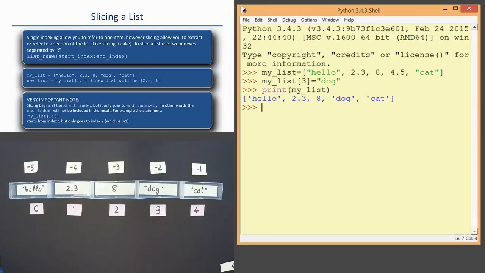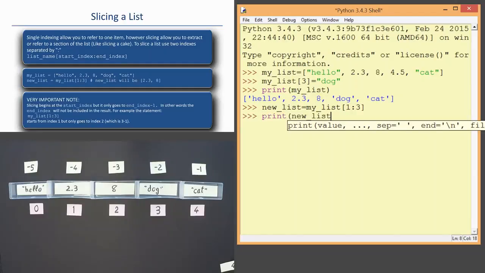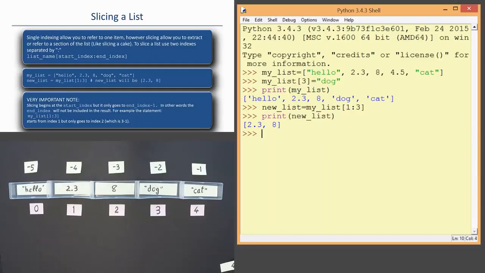Slicing is a very important concept in Python, and to make sure that it is clear, let me use the Python IDLE and the box analogy to re-emphasize the concept. When I type newList = myList[1:3], the first thing that Python does is to evaluate the right hand side of the equal sign.